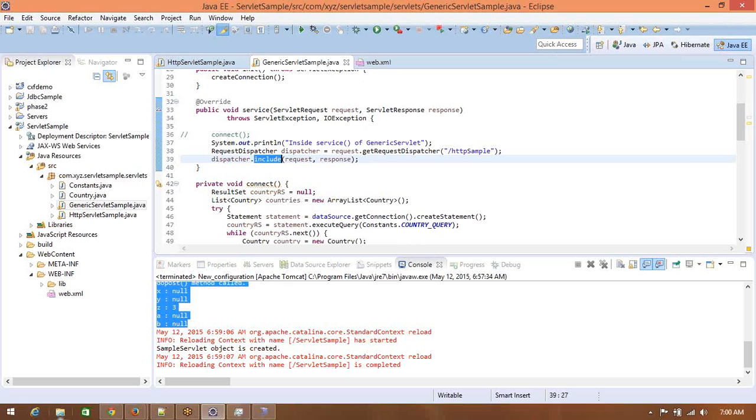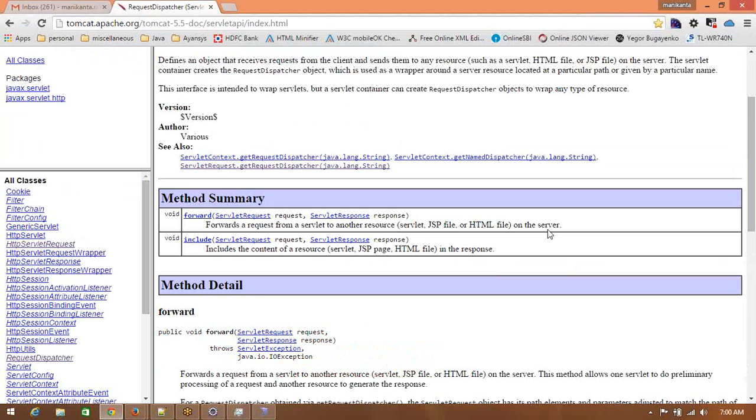What do we mean by on the server? On the same server or a different server? Servlets may be executed in multiple servers, so what is the meaning of on the server?